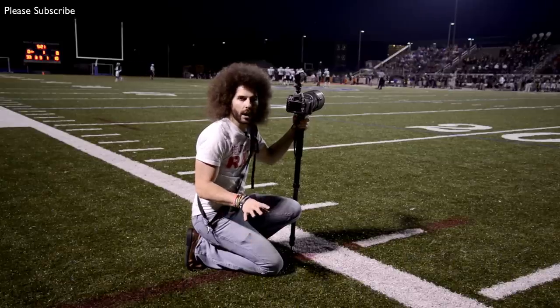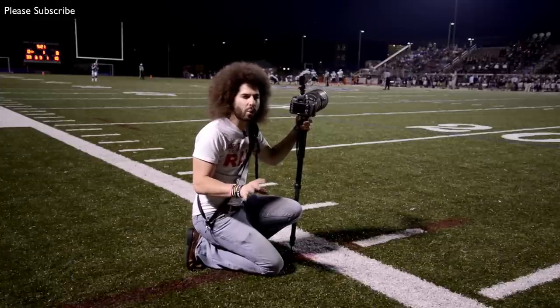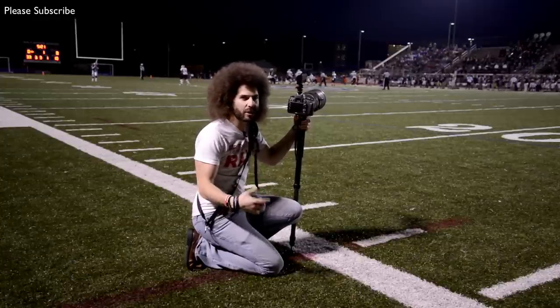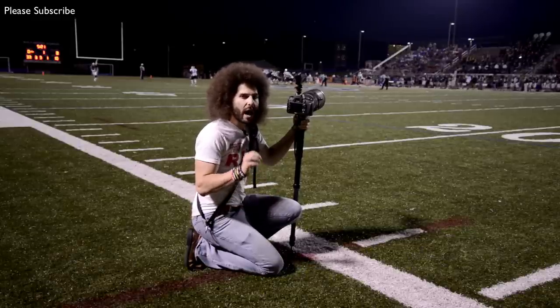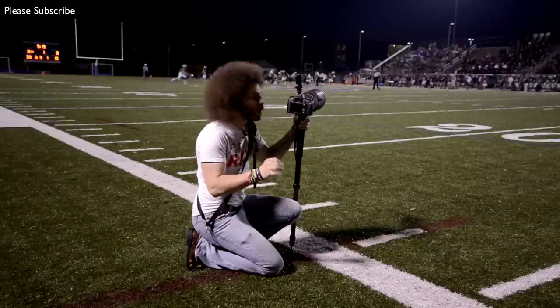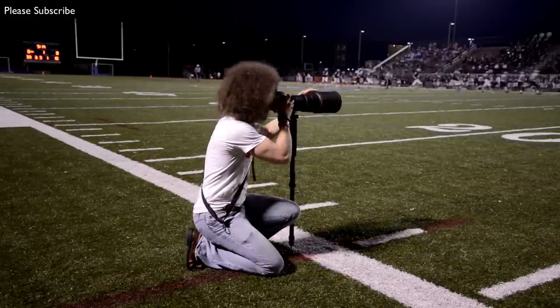All right, so while I have a second here, I want to tell you about the focusing. So far it seems a little slow. It's keeping up pretty well, but it doesn't shoot as fast as something like a D4. It seems to chug along, but the focus has been pretty good. I've switched to dynamic 21 for the focusing.